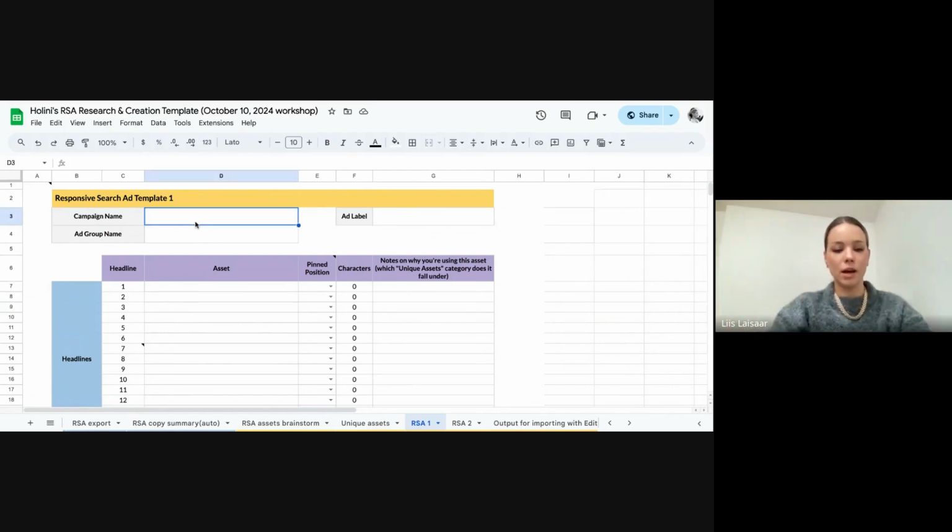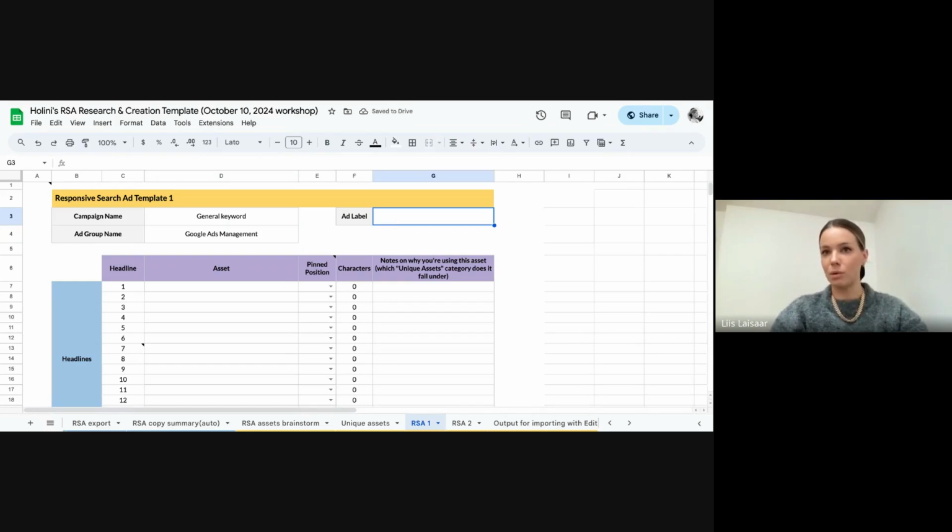So let's say I write my campaign here, general keywords. I'm not showing you how to type, but I'm showing you where this data is then taken. Let's say I'm doing the example for Holini as an agency. So we have our Google Ads Management ad group. If I want to add a label, maybe based on the research I did, I can add a label when I'm adding these ads.